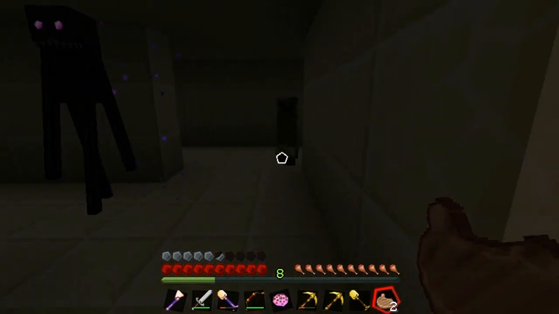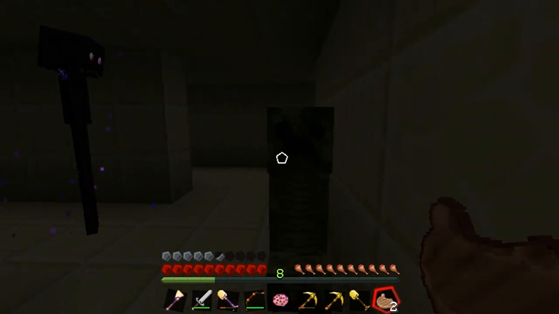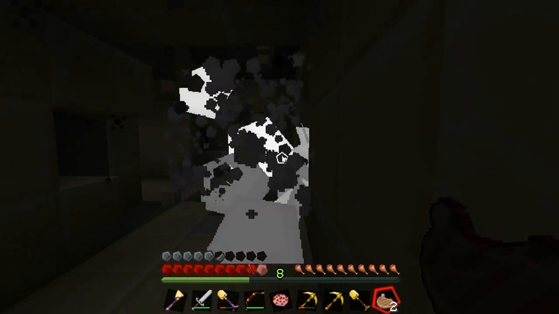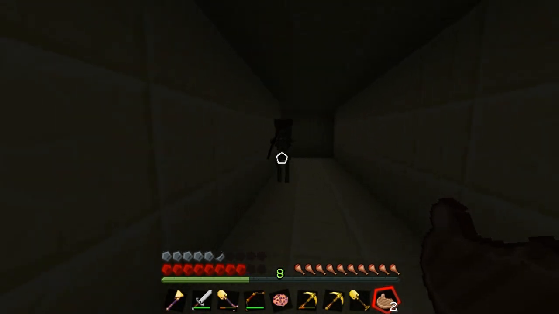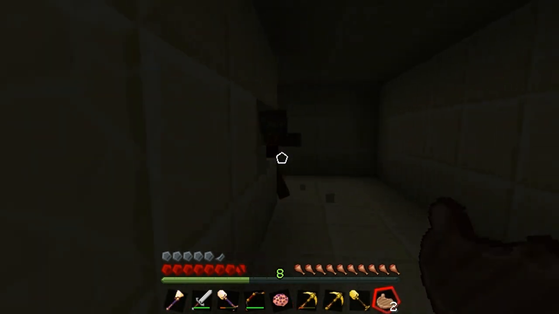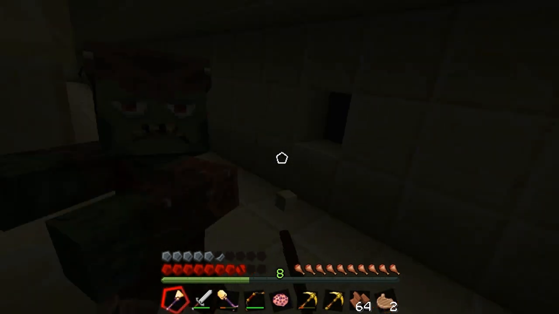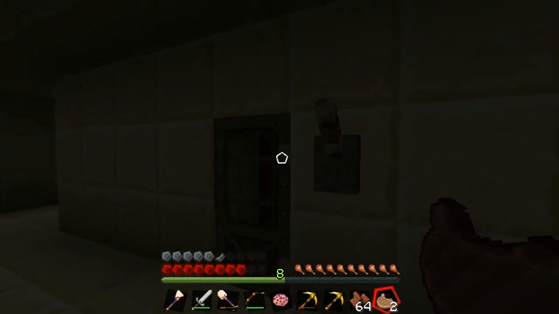Oh, this is so confusing. I'm back to the start again. So let's go right then. So I think this is the last way that I haven't been. I got a better idea. If I take off... what's it using? I was using a sword. So why is it switching to a hoe? This switching mod's really not working for me.